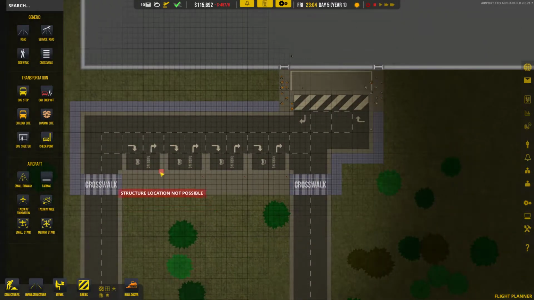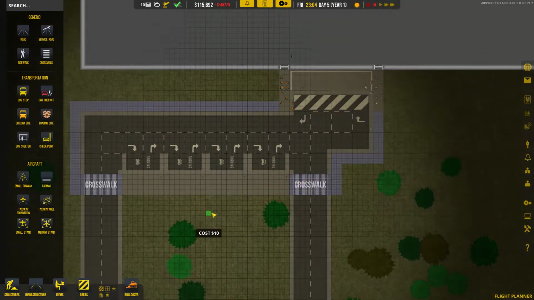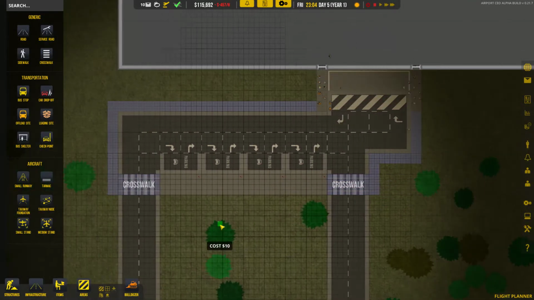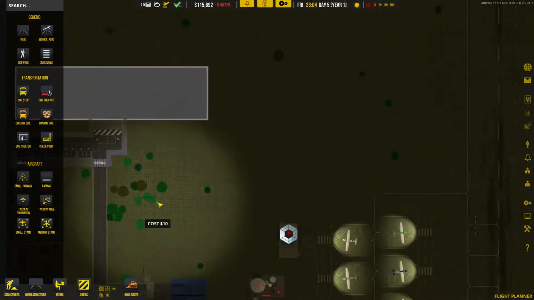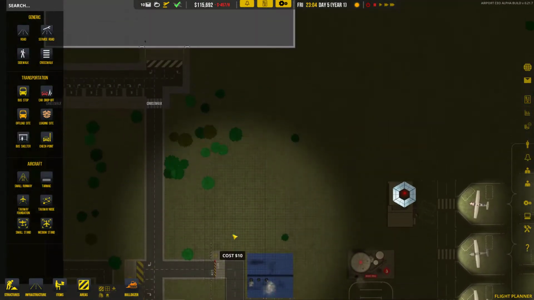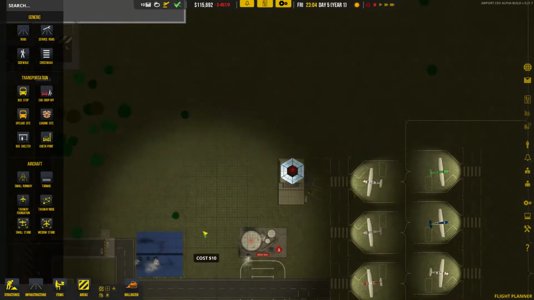So that will allow people to drop off and walk in from either side. Mostly probably go this way. If we're being honest, they probably won't ever walk around this way, but just in case. We'll have to eventually build a walkway for our ramp agents to get in here.